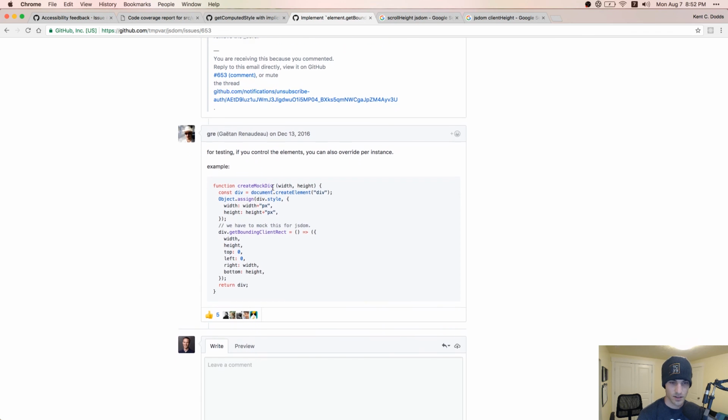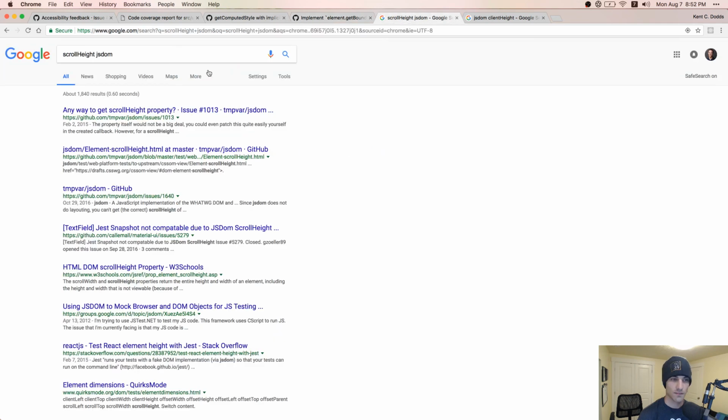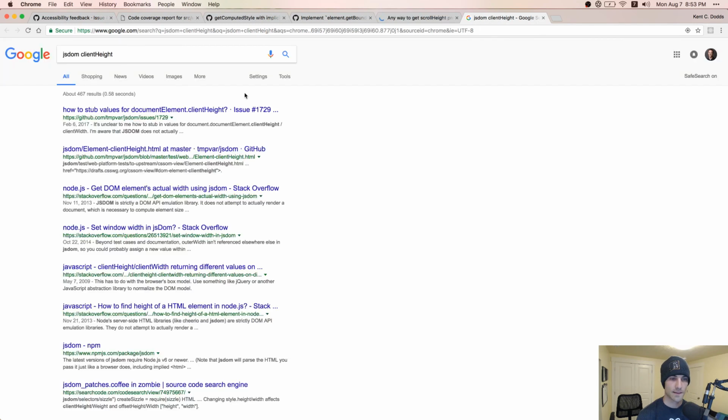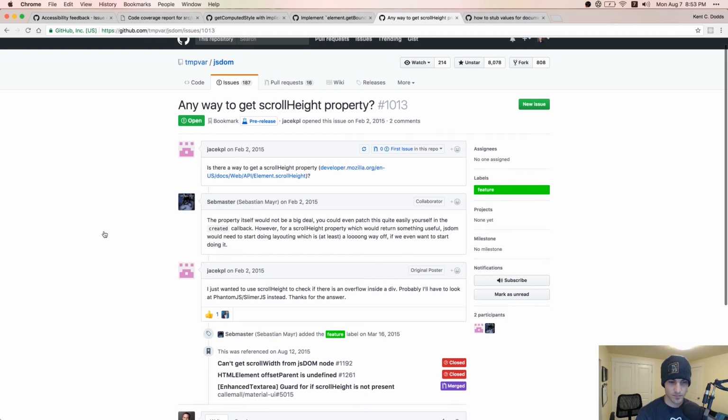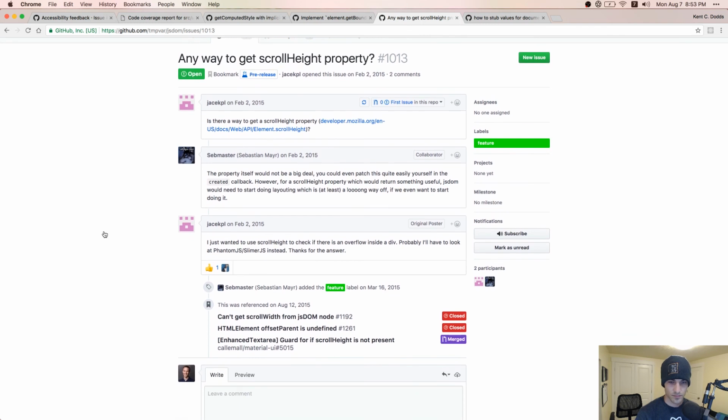Oh, this is nice. getBoundingClientRect. Cool. Yeah, thumbs up for that. We'll probably be using that. Scroll height and client height. A long way off.